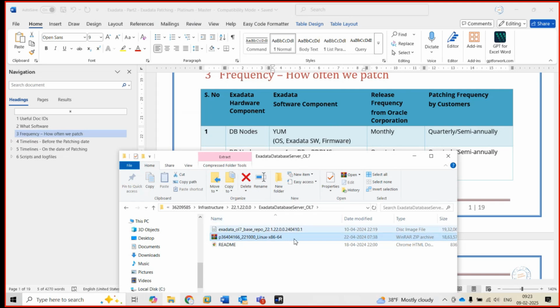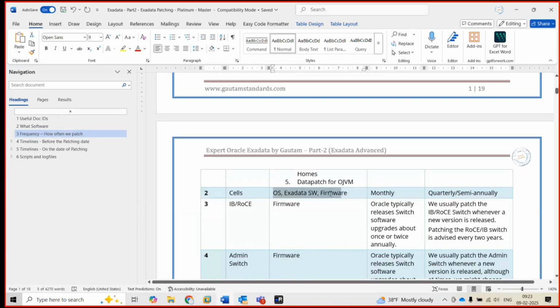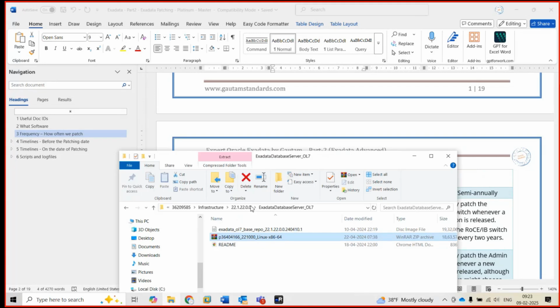So the DB node zip file you identified, everything is under a single QFSDP folder. So you download one QFSDP onto your laptop and play around like this. Okay. And next, the cells' operating system, Exadata software and firmware. Where can we get that?